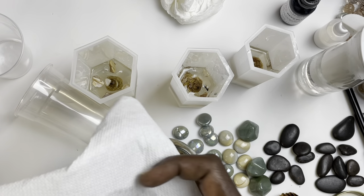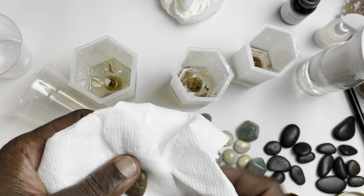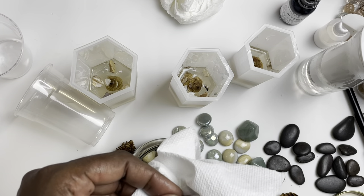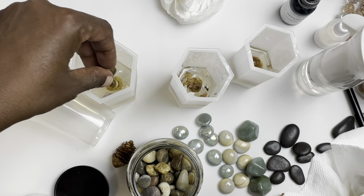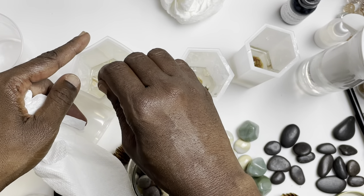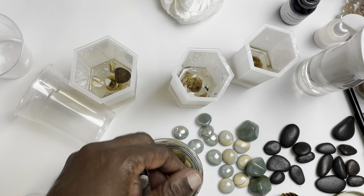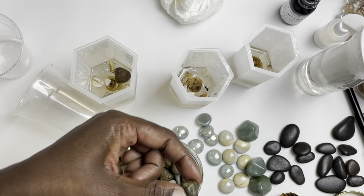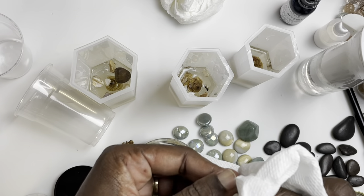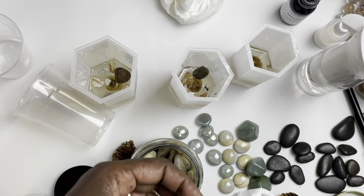I had to bring you back because I wanted you to see what I was doing. I sprayed a little alcohol on a paper towel, and these rocks here — just in case they're dirty because I've had them forever — I don't want them to be totally nasty or have any little things on them. I just wanted to bring you back so you can see me just take the rock, wipe it off really good with alcohol, put it wherever you're going to put it, and just let it do whatever it's going to do.